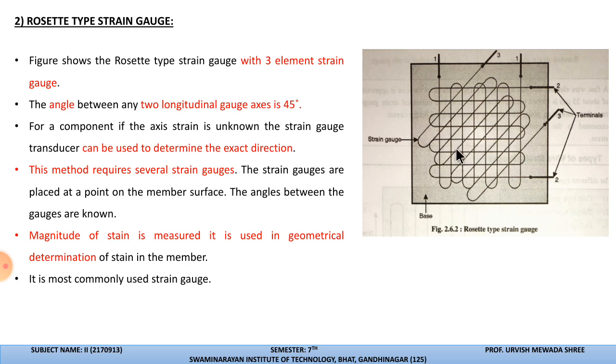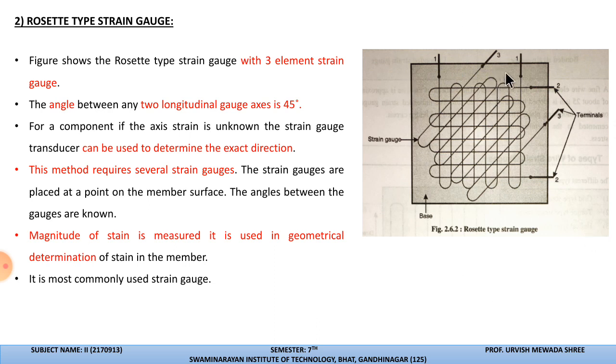And this wire is nothing but the strain gauge. If we apply a force on this wire, it expands. Due to the expansion, or we can say the tension, due to the stretching of this wire, the resistance of this wire will change, so the voltage passing through this wire will change, and we can measure that stress applied in terms of an electrical signal.